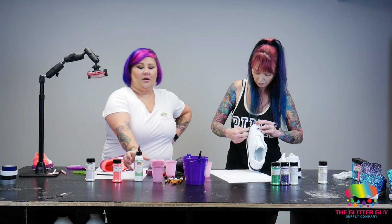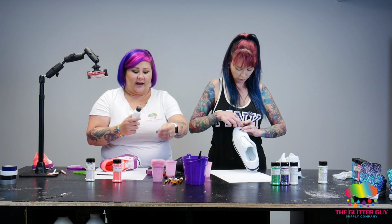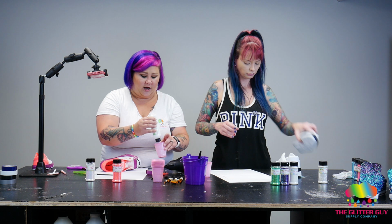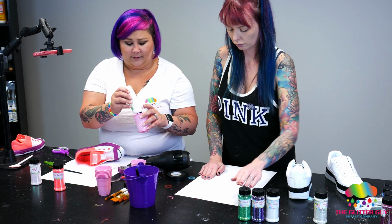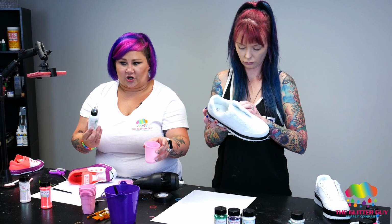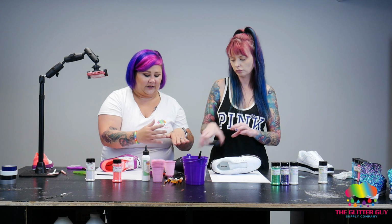Yep. All right, so to start, you're going to use the art glitter glue. I don't put a ton in at a time. I usually use a cup or a medicine cup, whatever you want to use. I actually use plastic paint bowls, like you can use for painting, because I can reuse them. When this dries, you can just peel it right out. So today we're just using little cups. So just refill it as you need it.